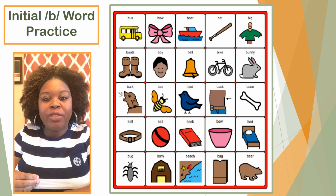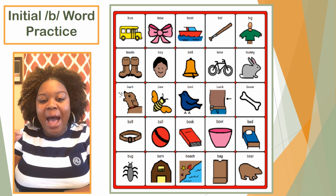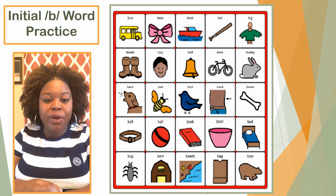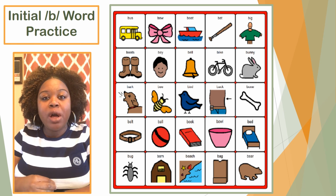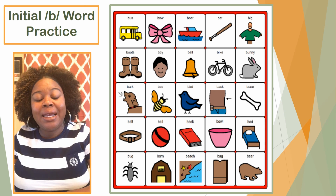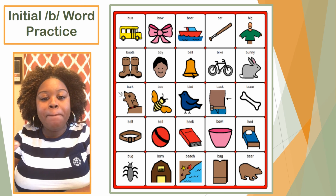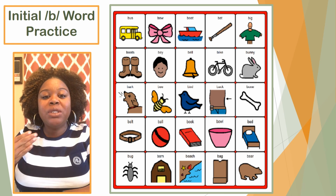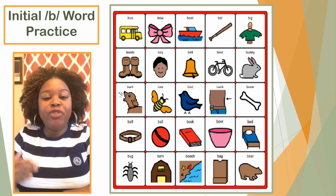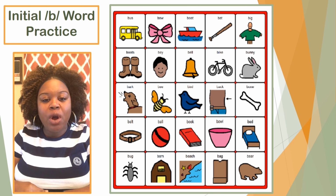We're going to go through and say each picture one time, and then once we're done, you can go back and practice. If you feel that you're not ready to move past this section, you can always apply the techniques that you learned from the previous sections. If you can't get it right the first time, then try breaking it down. B, I, K, if that was the word that you were using. Once you feel comfortable, then try making the B sound and then blending it to the other sounds. B, ike, bike. So you can use those techniques here if you need to, but try to follow along and watch as hard as you can.